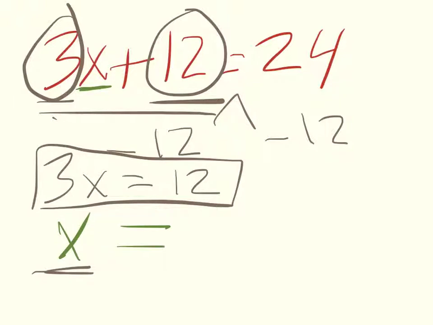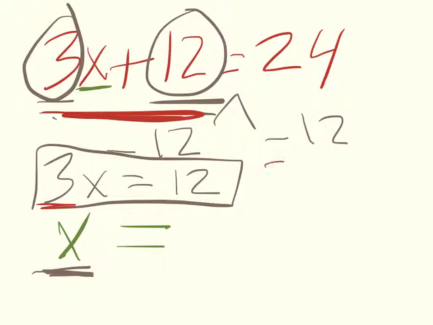And so now I'm looking at this equation. Again, I don't have x alone. I don't have x isolated like I wanted as my goal. Now it's saying 3 times x equals 12. So in order to get x alone, I'm going to do the opposite. Just like up here, where it said take 3 times x plus 12, I subtracted 12 to get rid of it. I did the opposite. It said add 12, so I subtracted. Here it says take 3 times x equals 12, so I'm going to divide by 3 on both sides, because I want to get x alone.